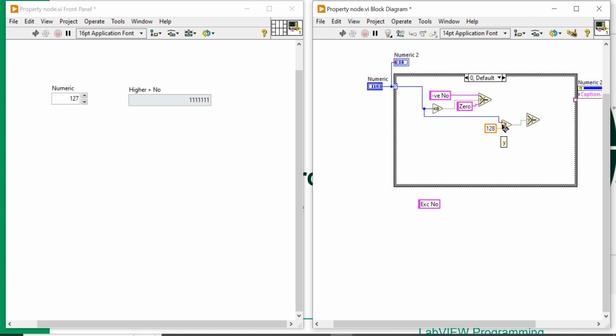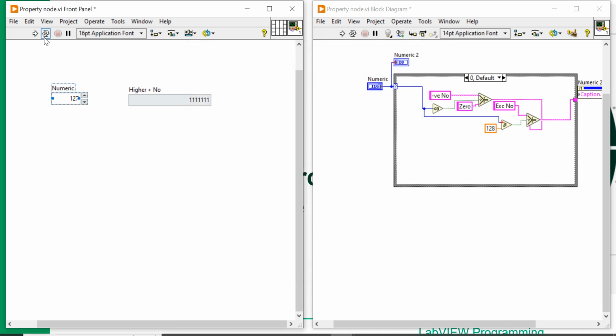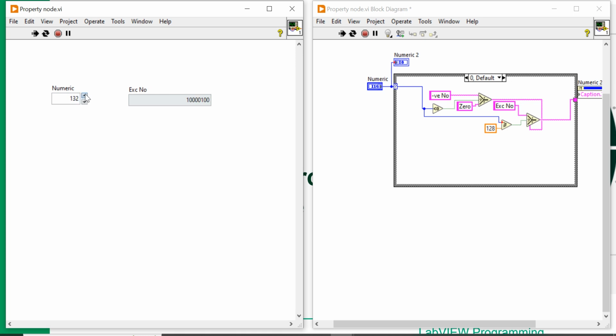A particular number is greater than, yes, less than. Let's try to find this solution. Now it's working. Clear?